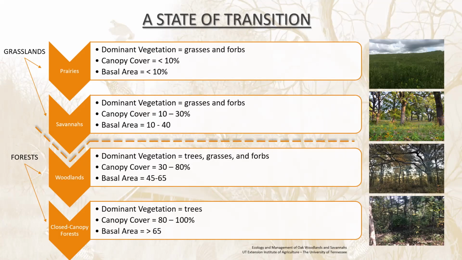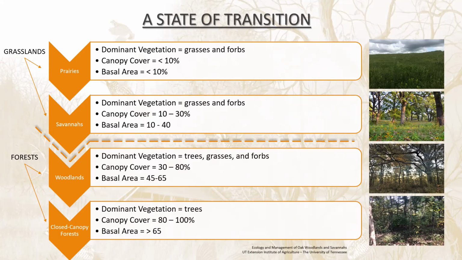So from our savannas, we transition into our woodlands. And it is also here that we transition from our grasslands into our forest land ecosystem. Woodlands are areas where, while there are still grasses and forbs present, we start to see more woody growth. So more trees, more shrubby cover. It is also here, as well as within our savannas, that we start to see a greater diversity in flora and fauna as well. So our plants and animals.